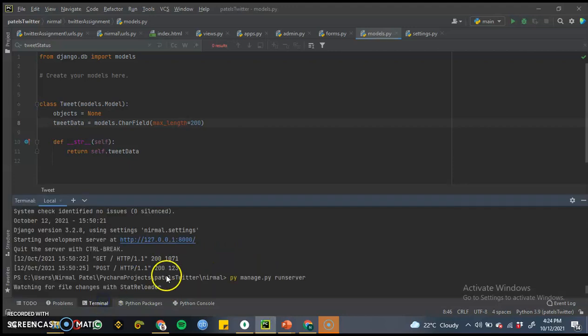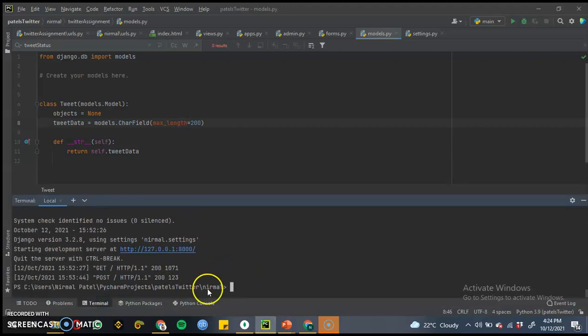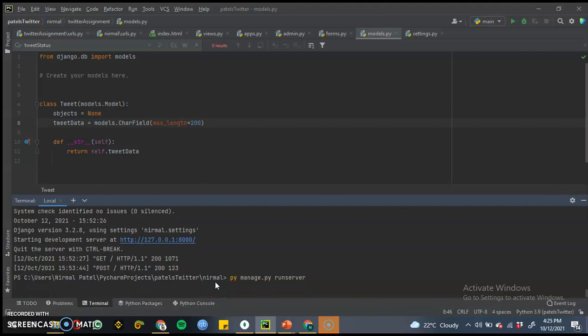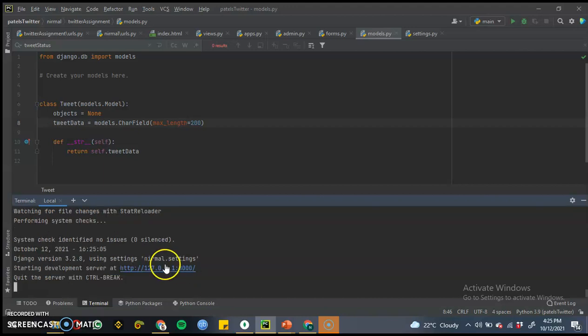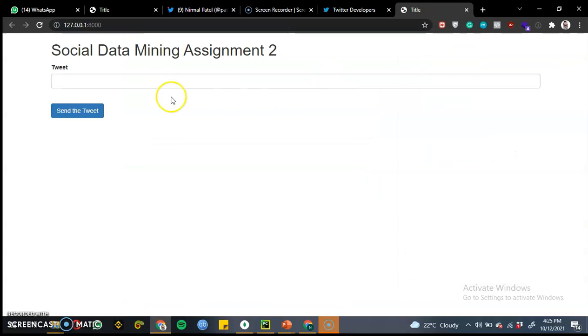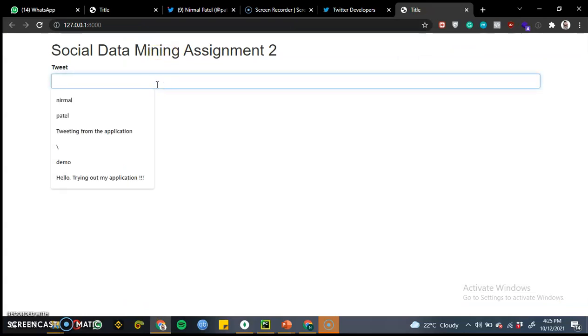For the live example, I'll just start by running the server. So this is the front end for the web application.